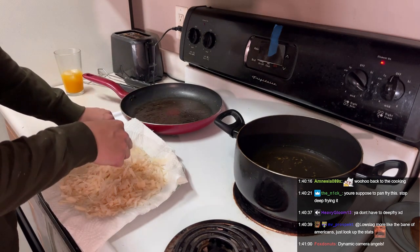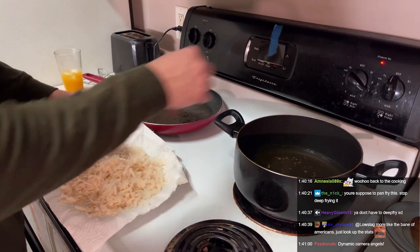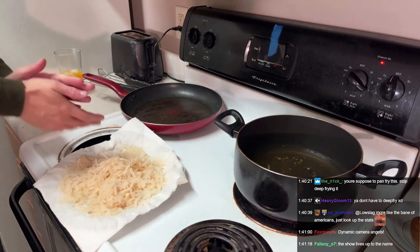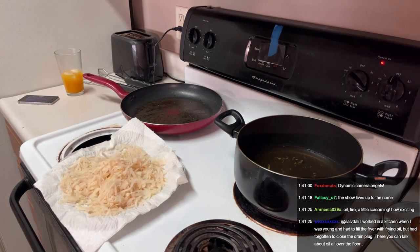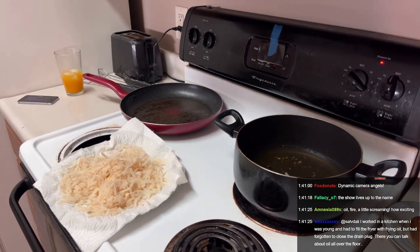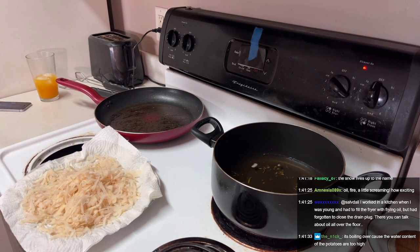Let's throw a little tester shred in there and be able to see once that's good to go, I guess. Not yet, but all right. Show lives up to its name. Yeah, you're not wrong. And the funny thing is, like I said, I've never messed up deep frying before. It's the first time I've ever really had a major disaster with deep frying, but well, lesson learned. I think I'll just deep fry with deep-sided pots for the rest of my life. I don't think we need to do the short-walled stuff anymore. I think we're good on that front.